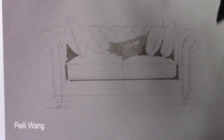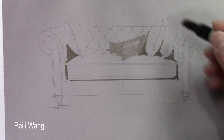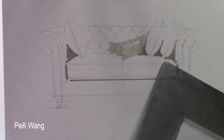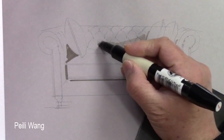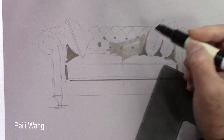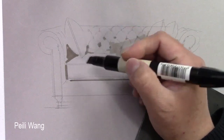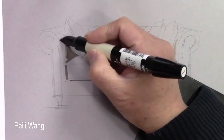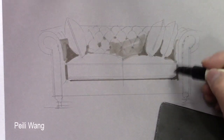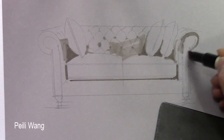Make sure the light comes from the top, always from the top. And also the top tint, I can apply a little bit. See, top tint. Absolutely dark value. And here is supposed to be light color, so I can apply the overall value, here is dark.